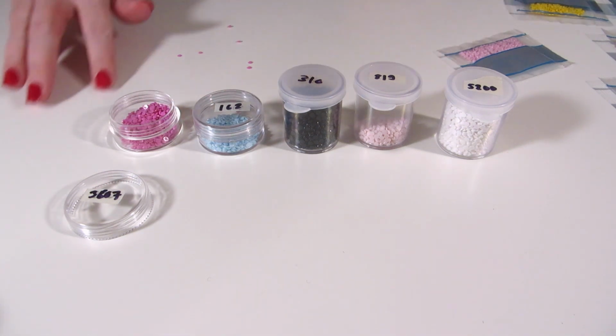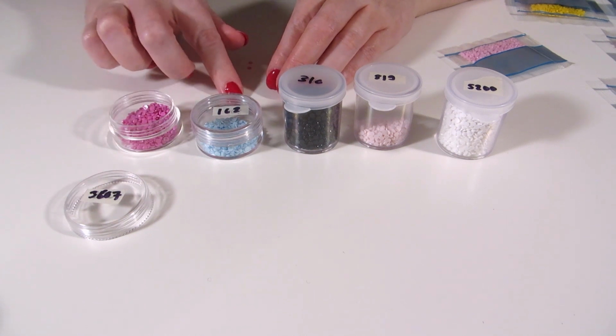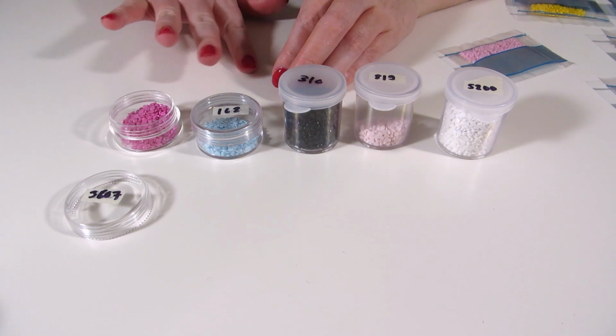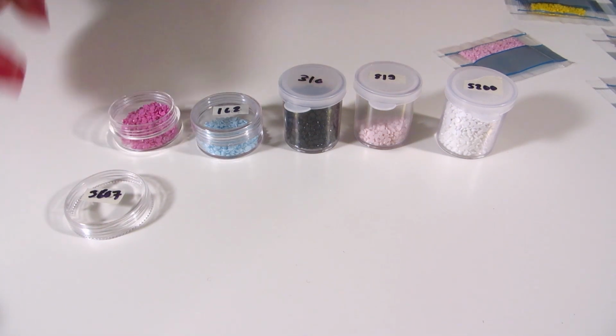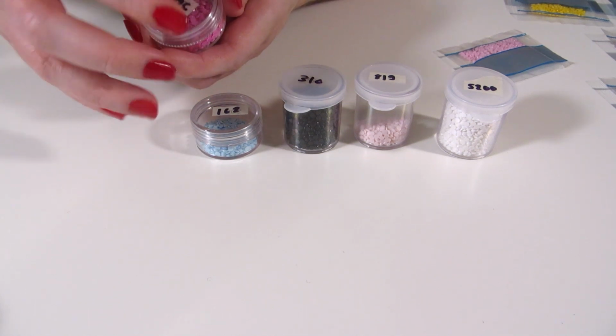Oops. If you spill your beads, one way to easily lift them from the desk is just by pressing your palm or your finger on the beads, and they'll usually stick to your hand, and you can just drop them into the container.